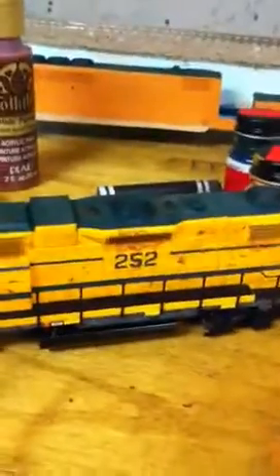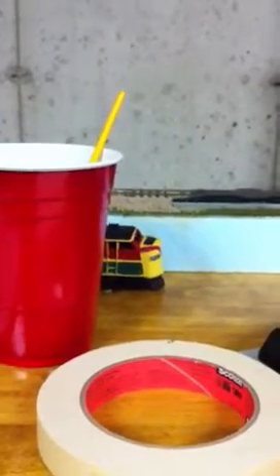I'll just do a quick overview of the roster here. We have the 252, the soon-to-be 256, the 251 right there, and then hiding over there is the 503. And then of course the newest member, the 802. And the Boston and Maine 1358. And this little EB&L locomotive that will probably never run because it almost caught on fire last time I tried. And the 6516 Conway Scenic, custom painted a while back. Hasn't seen much action. I'm thinking about painting that into a B&M F3 locomotive.